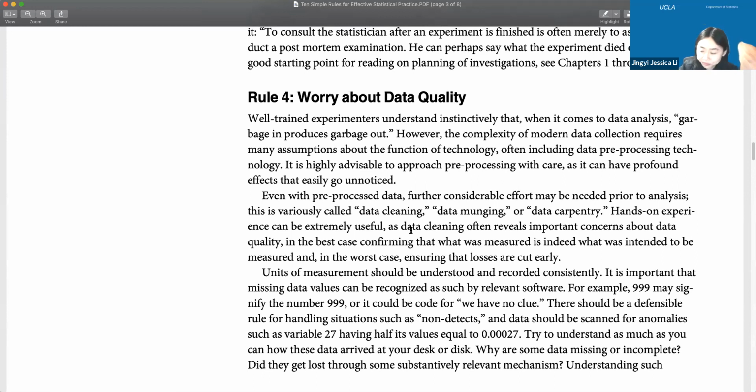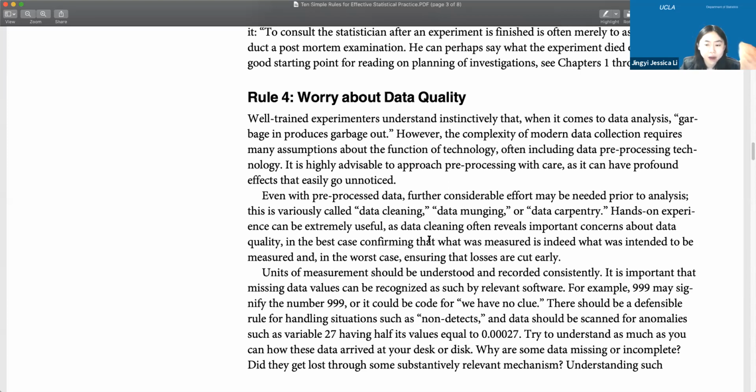For example, I think I heard a talk by a speaker before. He said that he's a statistician, and when he collaborated with biologists, they found that one sample looks very different from another sample. They were doing a control experiment comparison. And they originally thought that's a signal, meaning this gene is indeed differentially expressed from the control condition. But then they found that signal was actually due to sample contamination. So you cannot know that without really working with biologists who know the data very well. So this is an issue with data quality.